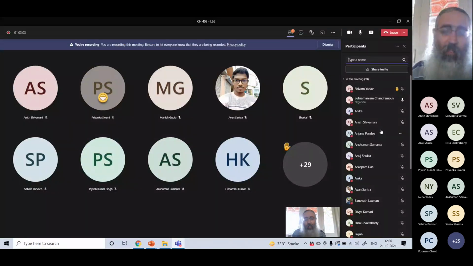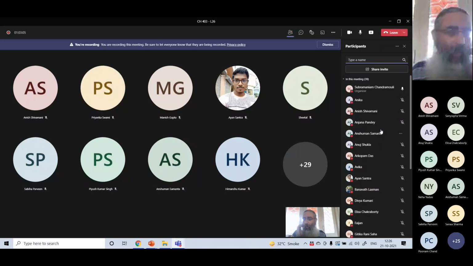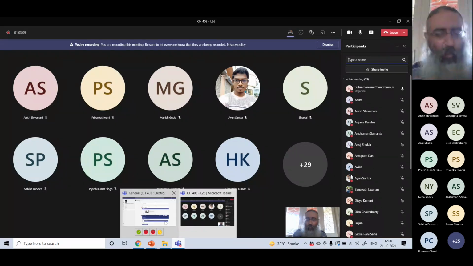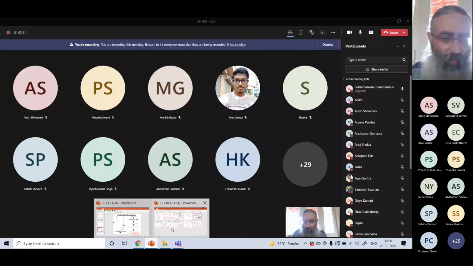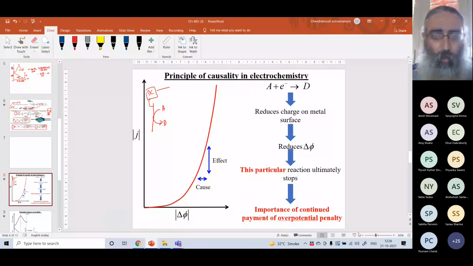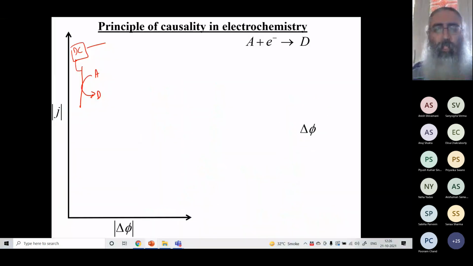So the Matrix. I don't remember whether the second or the third part of the Matrix talks about the principle of causality. So it's not something that we are looking at only in electrochemistry. It is a universal principle, just that we are applying it to electrochemistry. In here, what is the principle of causality? If you do an action, there is bound to be a reaction. That is the principle of causality.